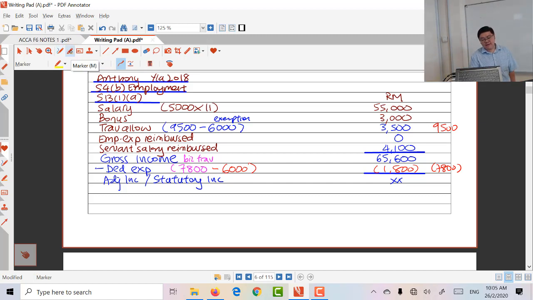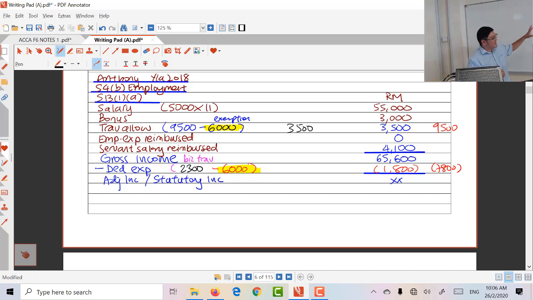Now, whatever example I'm giving here looks like the exemption does not benefit us. All right? It looks like it does not benefit us. But I want to give an example that it will benefit you. And that's exactly the intention of what we're trying to do. So imagine I'm using the same figure. 9,5 minus 6 is 3,5. But don't change, okay? Even though your boss gives you up to 9,005, your actual business traveling is only 2,003.